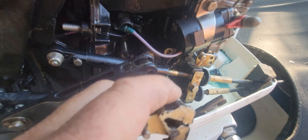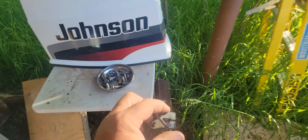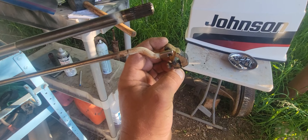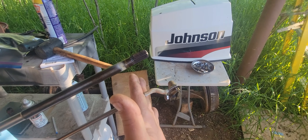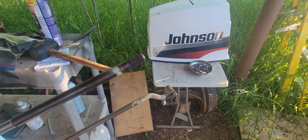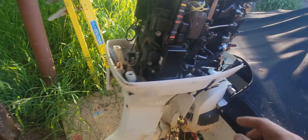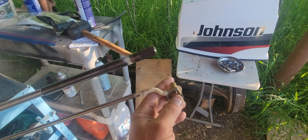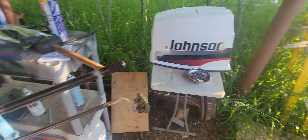This is part of the linkage — it goes underneath there and this actually fits over top of this rod. This little pin right here actually fits through the linkage. You're gonna see that underneath the motor but you're gonna have to look around a corner — it's a real pain to see it. Undo that bolt, pull back on this linkage here, and it'll pretty much just fall off of this pin, and you'll be able to slide that rod right out of there.